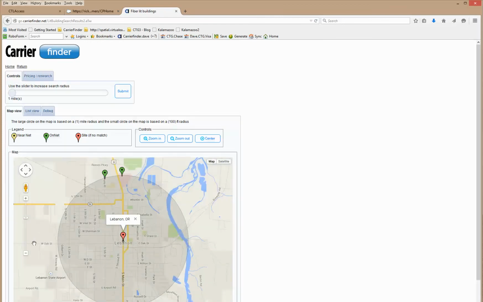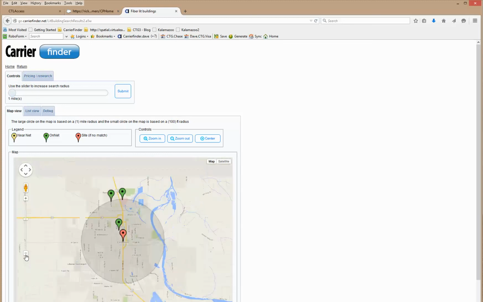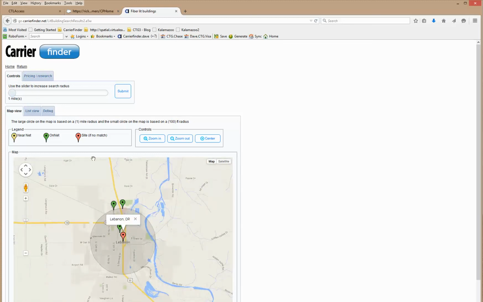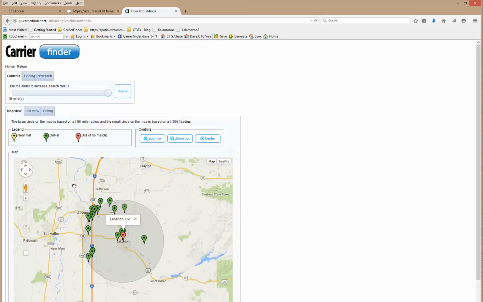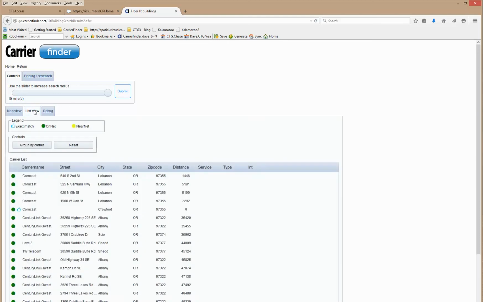And we can see that it really didn't pick up a whole lot. Only got 3 sites. Okay, so I'm going to just go ahead and do 10 miles. And now we can see it popped up a lot more sites within the radius.